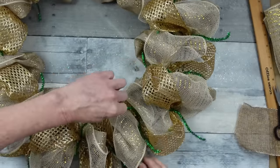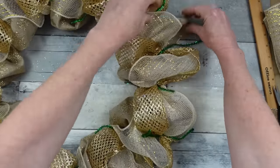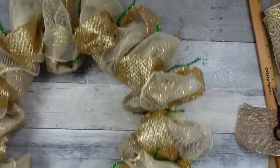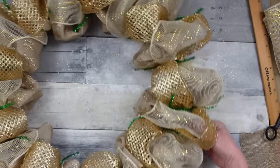What do you think about these colors? I don't usually do the gold, but this is really stunning together. I think it looks very elegant. So this is what it looks like when you get it all fluffed. Very pretty.